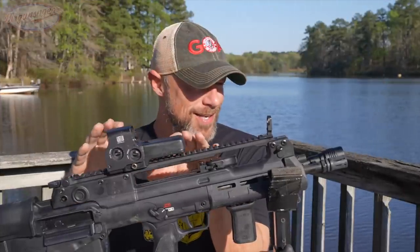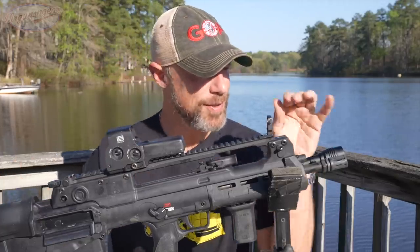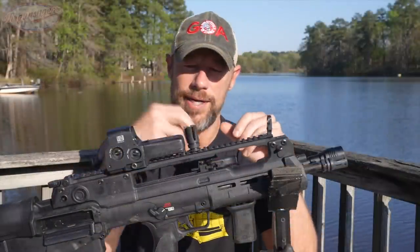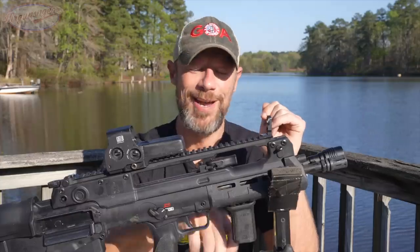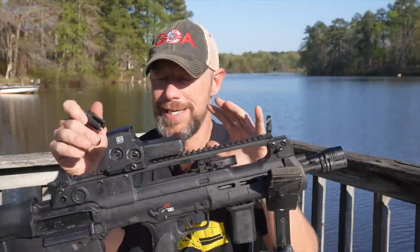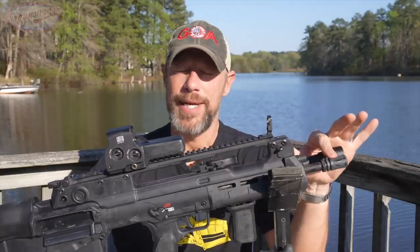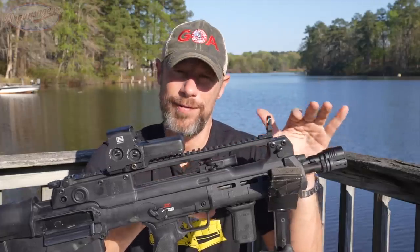With the accuracy portion out of the way, let's get into the details of this rifle — there's a lot. It's not just a standard AR-15 review. Out here on the front, we have an A1 flash hider on there so we could run our Gemtech silencer with A1/A2 mounts. It does come from the factory with a four-pronged flash hider, and the barrel is threaded half-by-28. This is one of the best factory flash hiders out there on the market, in my opinion — it does an excellent job at hiding flash. It will take any standard AR-15 flash hiders or brakes.